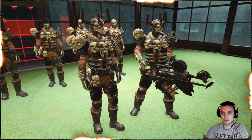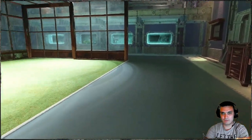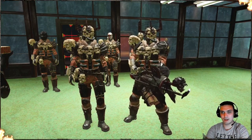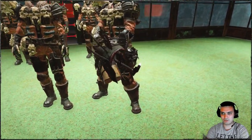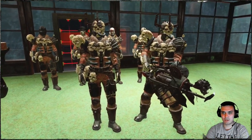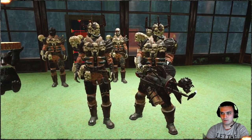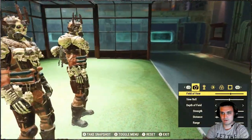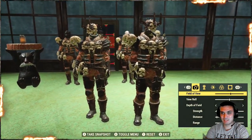But anyway, once you claim it, in order to get your outfit, you will need to use your armor workbench and craft it over there. You will need to navigate all the way to letter S at the headwear section and at the outfit section. Right now you're looking at my main character, by the way, it looks great with the flamethrower skin from season 4. This mannequin here is a female, so you can see the outfit on a female character as well. Let me remove that gun. Also, I've picked the backpack which suits this outfit the best, in my opinion, and you'll see it right now.